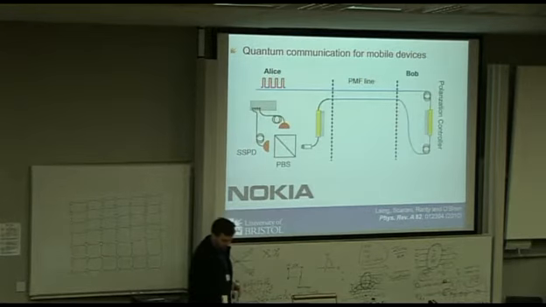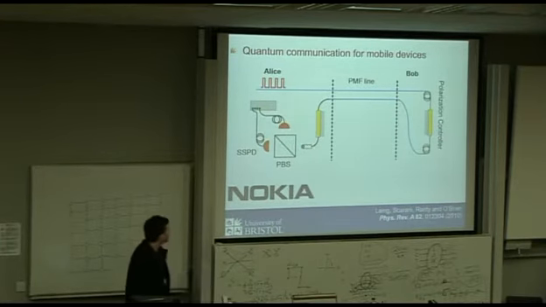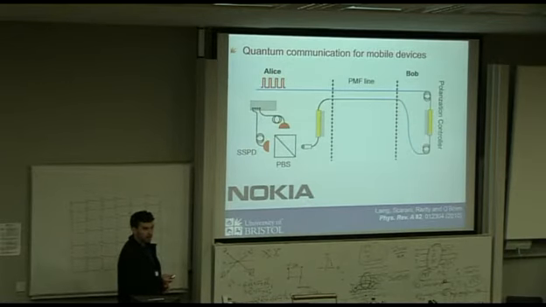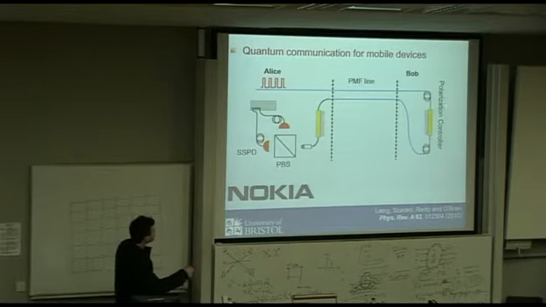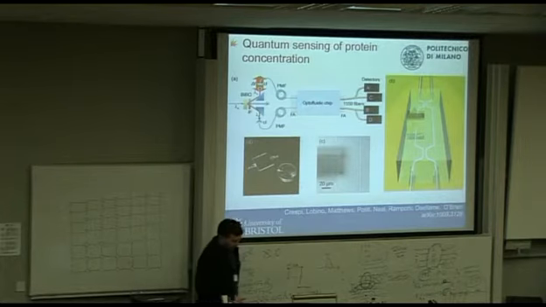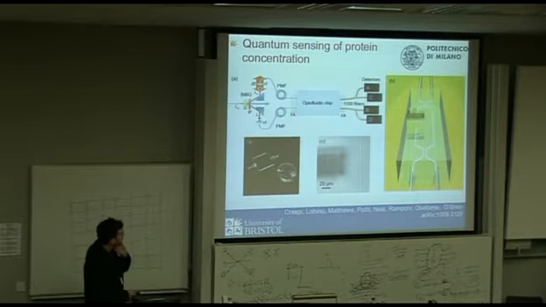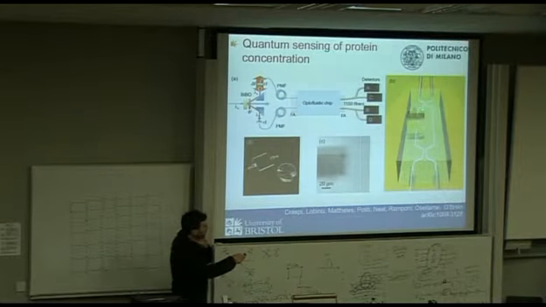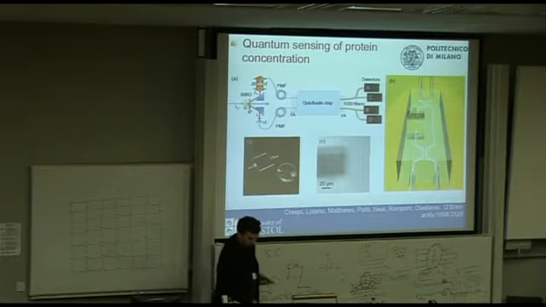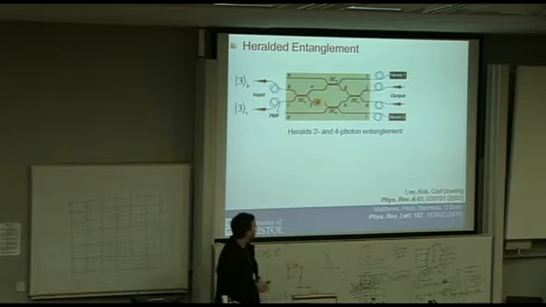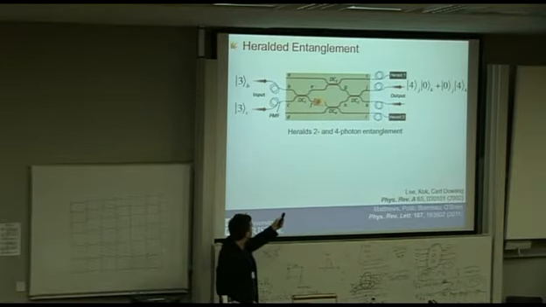I want to emphasize this is not just for quantum computing. Here's a schematic of a quantum key distribution system we've prototyped and patented with Nokia, designed to generate a secure key between your mobile phone and an ATM machine. It's the same integrated optical circuits we're using at both ends. In quantum metrology, here's a device we've used to measure the concentration of a blood protein, bovine serum albumin, by incorporating a microfluidic channel through one arm of the interferometer.